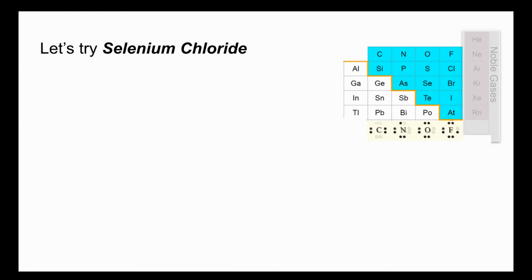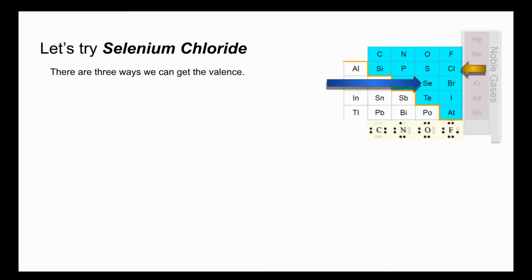Let's try selenium chloride. What kind of bond are they going to form? I don't know. We have selenium there. It's right on the right side of the nonmetals. And there's chlorine, so technically they should be a covalent bond. If it was tin over here married to chlorine, it would probably be ionic. I don't know. We wouldn't put you in such a situation to identify the bond. We'd tell you what kind it is.